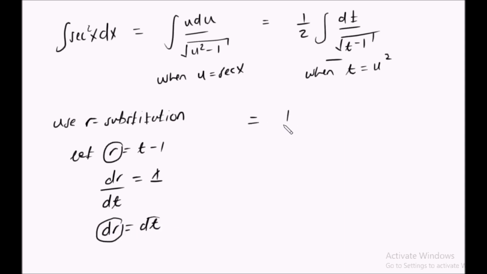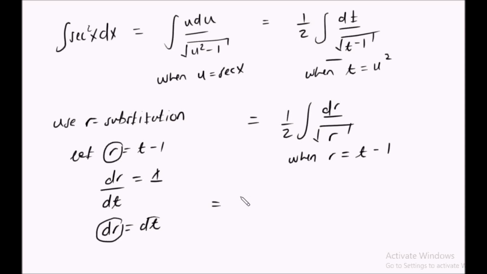Kumbe integral yangu itakuwa hiyo 1 over 2. So kwenye dt naweka dr over t minus 1 naweka r. So this time is when r ni sawa na t minus 1. Hapa sasa nilipofika hapa nikasema okay, substitution method unatosha. Nirudi kwenye ile tutorial ya integration of simple polynomial expression.